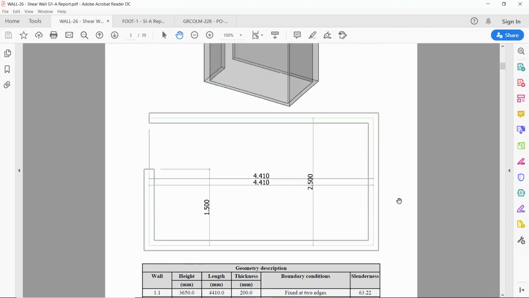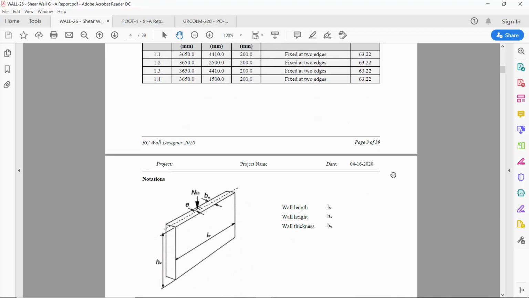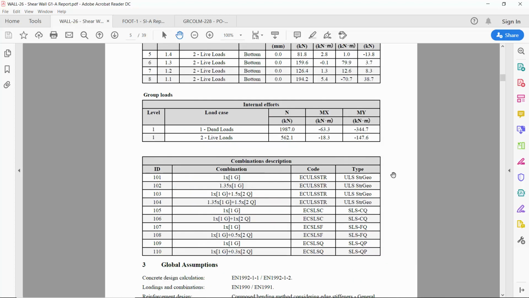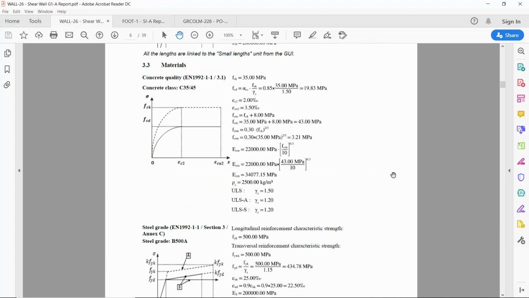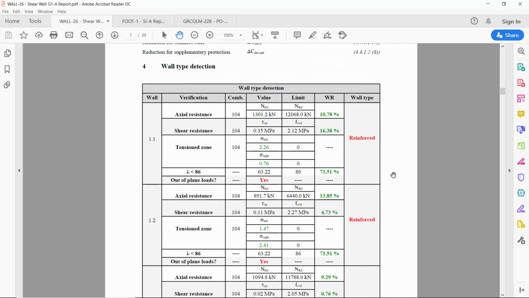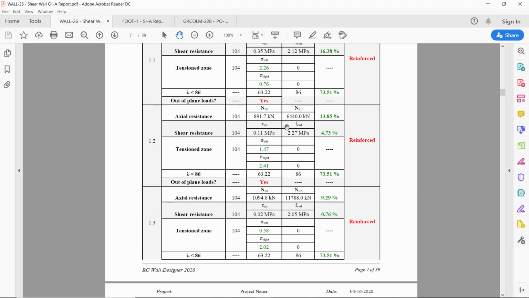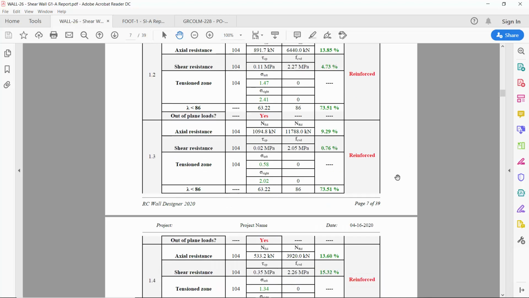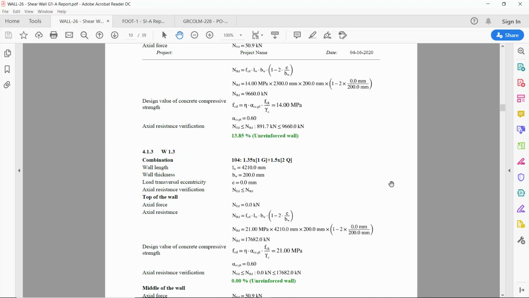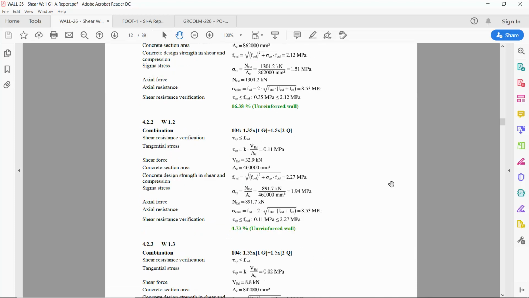So you'll see geometry, all the walls described, loads and combinations, assumptions, materials, concrete covers, all the walls are reinforced. Okay, these are shear walls, and as we see, we have all the reference again to the Eurocodes.